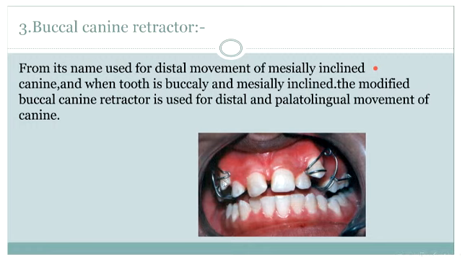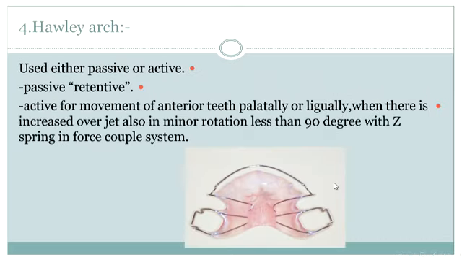Therefore, if the canine or tooth is outside the line of the arch, we recommend or need a buccal canine retractor over a finger spring for retraction of the canine if the canine is within the line of the arch. Howley arch here, Howley arch, used either passive or active.